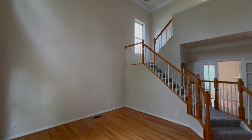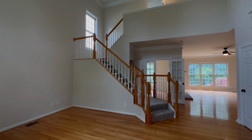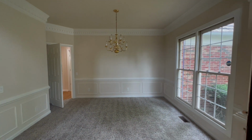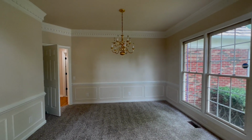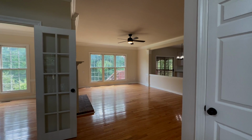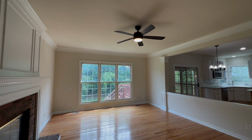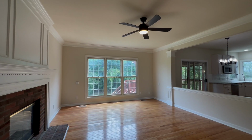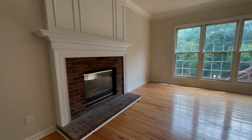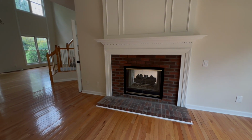So right when you walk in, you've got a very tall, high foyer. Your formal living area. To the right, pretty standard floor plan, you've got your standard dining room and a cutout walkway to get you through into the kitchen. Your way into the main living area here. So first thing you notice is these look like original hardwood floors. This was built in 1991, and judging by the floors and the fireplace there, they definitely have not upgraded too many things in this home, but we'll take a look at them and point them out as we go through.